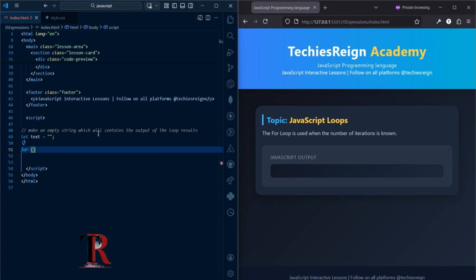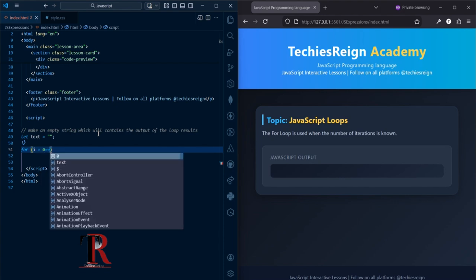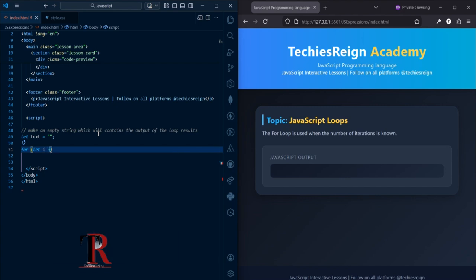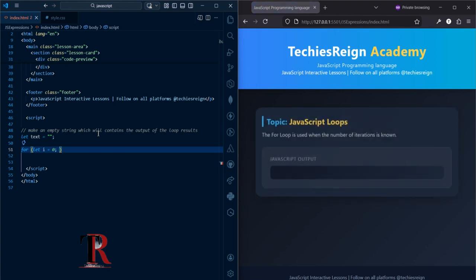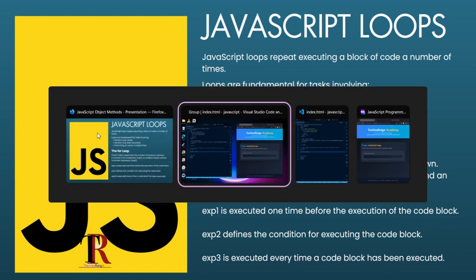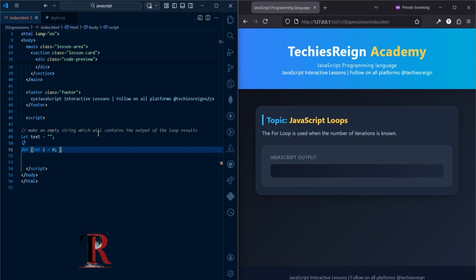It's very common that you will see something like i equals 0, or you see it declared with a variable name. So let i = 0. So this is the initialization, and this expression is executed one time before the execution of the code block to check where the loop should start from.